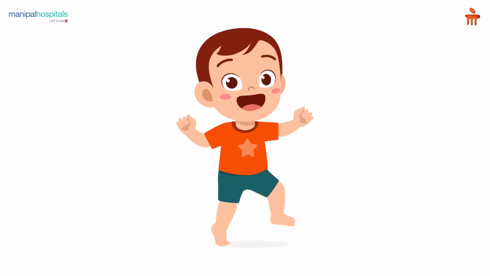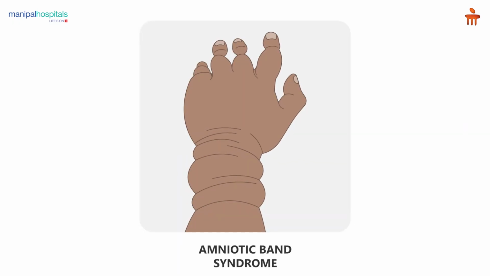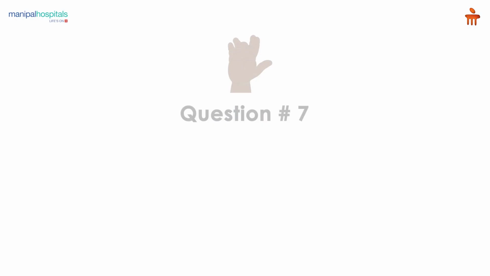Most of the defects or deformities are managed at the time of around 6 months to 1 year. That is when the child learns to grasp objects using the thumb, index and the middle finger. And some of the anomalies like a constriction ring because of an amniotic band, which can happen at the level of the wrist or at the fingers, causing a compromise in blood supply, need immediate attention. Most of the anomalies can be managed once the child reaches around 1 year.